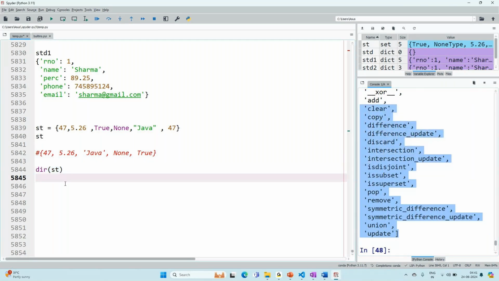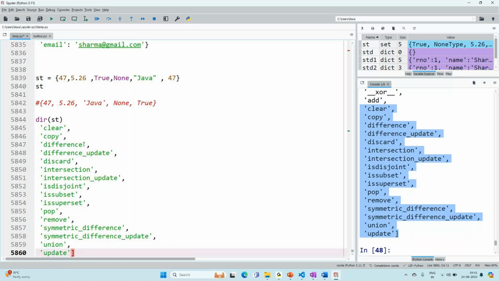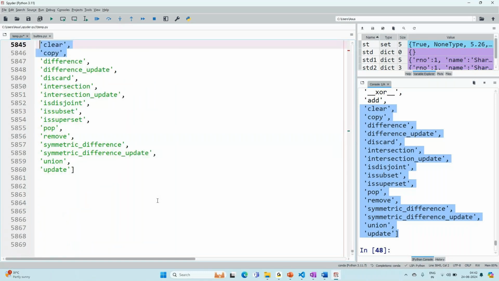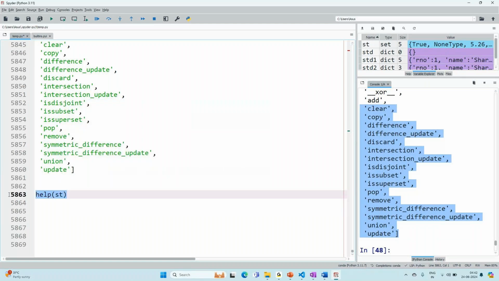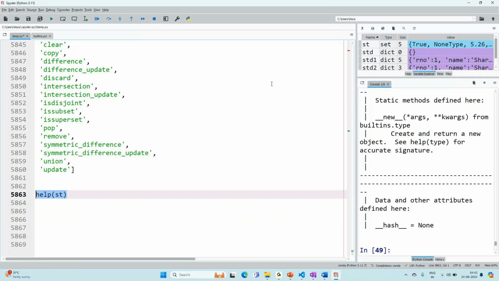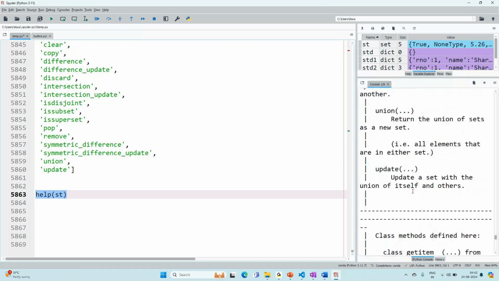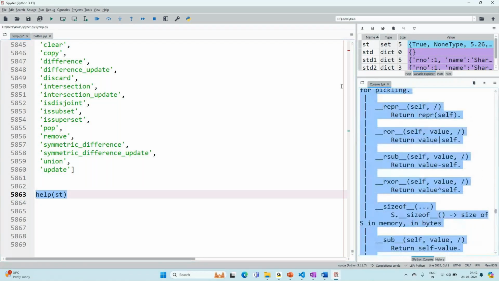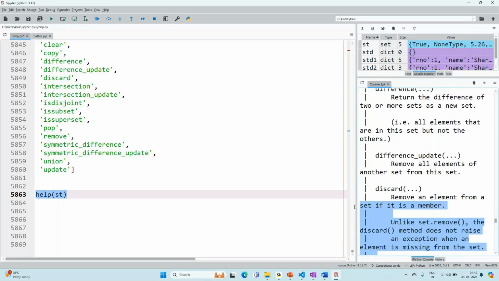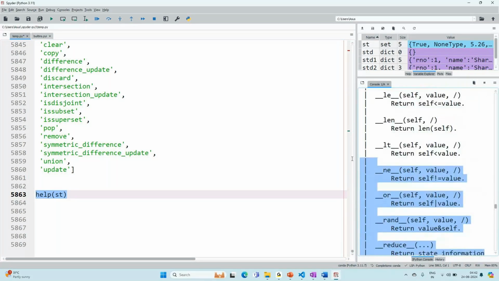These two you already know, so I am not going to tell you about them. If you want detailed information on these methods, you can say help of st, which will give you the clear definitions of all the methods.